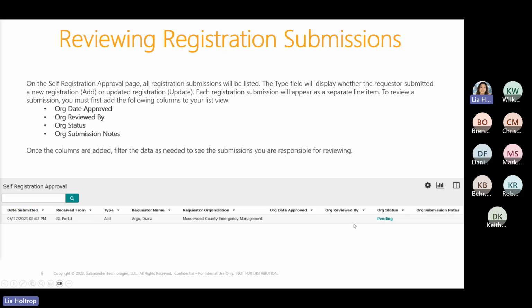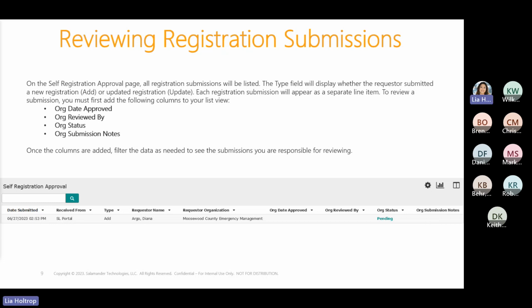Org reviewed by, so who was logged in and reviewed this. Org status, you're going to see either pending, approved, or denied in there. Again, it depends on what that administrator did with that submission. And then any submission notes, which is required with a denied submission. So if you deny a submission, you're required to put in notes, and those notes will be listed here.